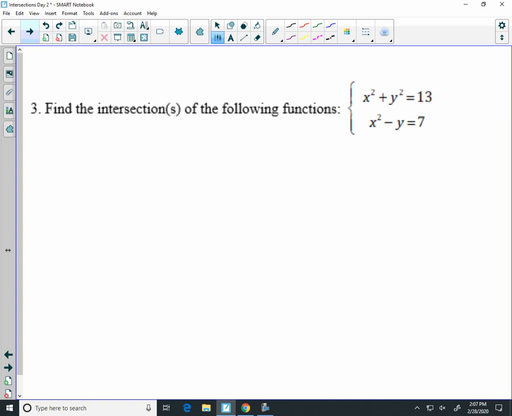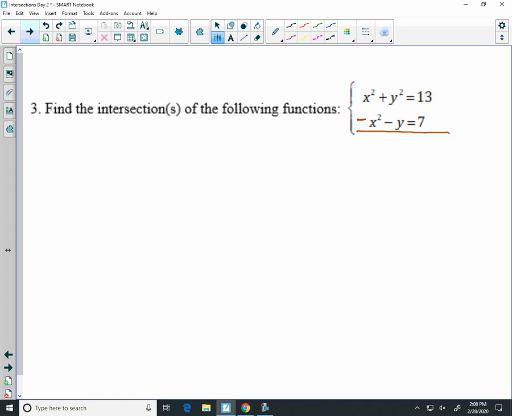So what I want you to look at here is what do we have that is the same between our two equations that are up here. We're going to solve this by elimination. We have a circle and a parabola. What is exactly the same? Yeah, the x squared. And so right now, they're both positive, so they're not opposites. How can I make them opposites? Right, make one of them negative.